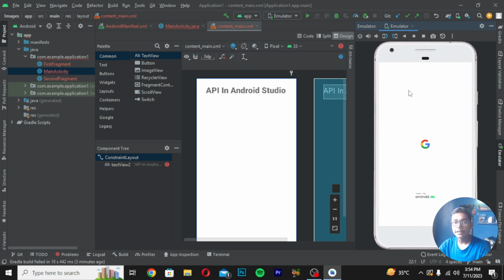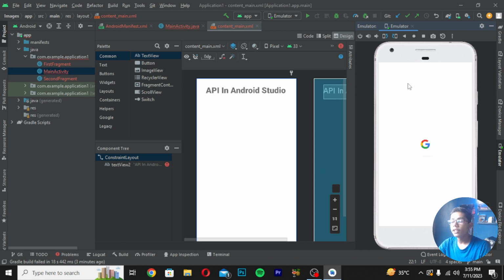You can see our emulator is running on the right side, and it is looking very awesome. We are getting the Google API logo. So this is the S API which we have downloaded, and that was the Google API Play Store image which we have downloaded here for our emulator. So our emulator should be running more smoothly. So you can see we have now understood how to download the API. Now we have to understand how we can use the API when we are working with these amazing projects.